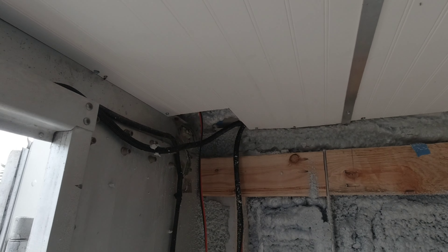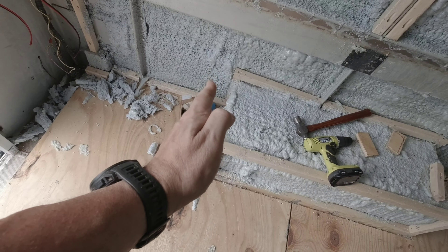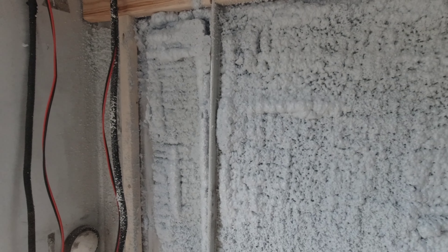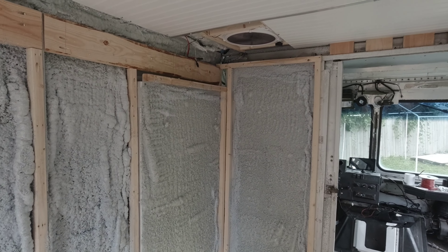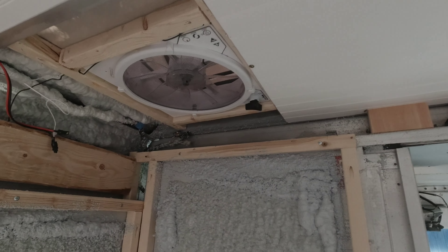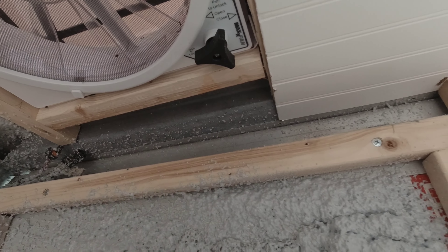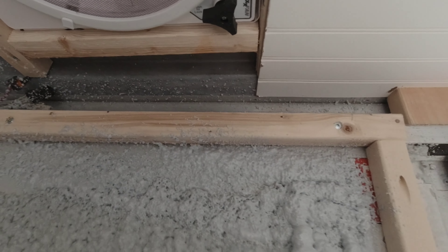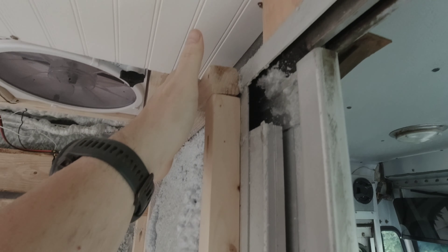There's a great big hole for all the wiring to come through. However, this section here — pretty much from this point back — is going to be a closet that comes all the way out to here, so this won't be visible 99% of the time. I'm still going to put walls on it. As you can see, I've got no walls in yet — that's our next step. Up here there'll be some fill-in, and the appearance ring will come at least out to here. Then of course this being the shower area, the shower wall will come all the way up to the ceiling.